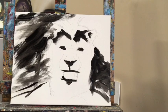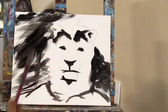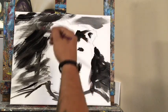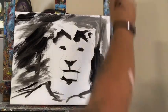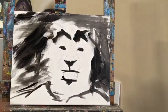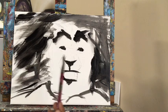I need some marks here. It's kind of gonna help me see where these paws are laying out. So you're looking at this right now and you're thinking, dude, you have no idea what you're doing. And I would kind of agree with you, because at this point, I have no idea what I'm doing. I'm just laying down some values, okay? So I need some gray back here. And I want this little streaky stuff. I like these little, take some of that and just run it in there. Just see that? I mean, just kind of make a little mess. We're painting to have fun, okay?